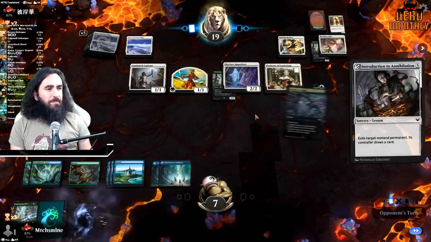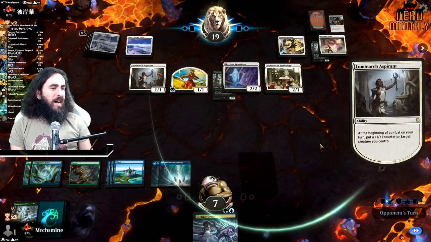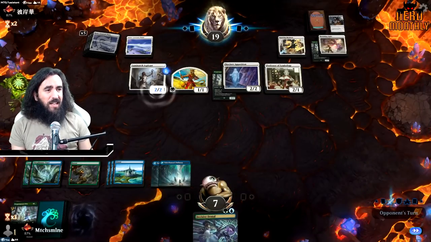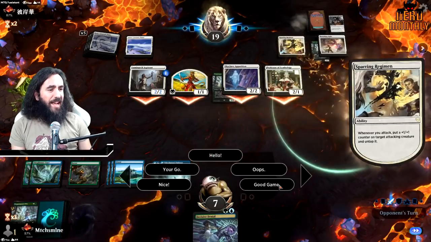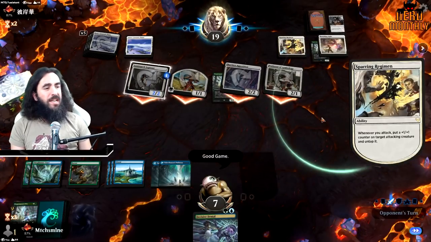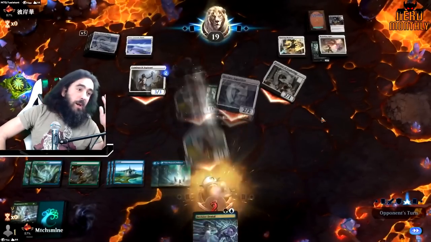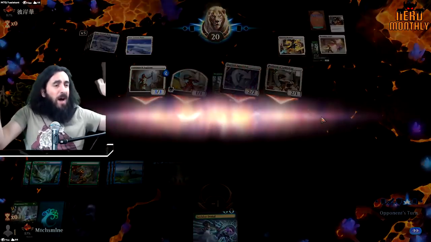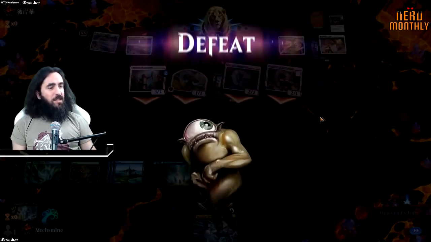Come on, give me a Brazen Borrower. The Decisive Denial. That would have been so nice in our hand. And it's not like we have more lands than a normal deck. Good game. Good game. Holy Maloney. What was that again? What is this all about? Why am I drawing nothing but land since 2 games?